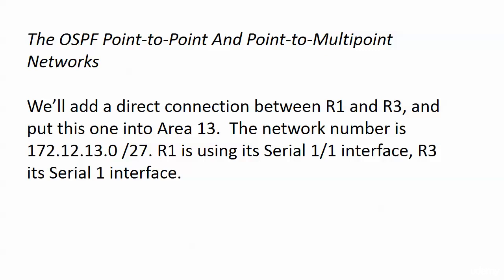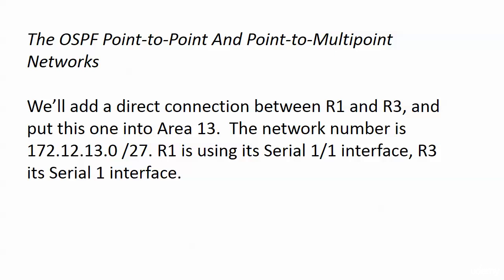Time to add our first non-backbone area to our burgeoning OSPF deployment. And here we're going to be putting area 13 into the mix. The network we're going to put in there is 172.12.13.0/27, a direct connection that I've already configured here in the lab and tested with some pings, so we're good there. And of course, this is a separate physical segment than our NBMA segment.